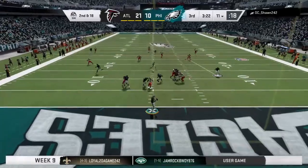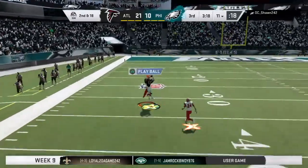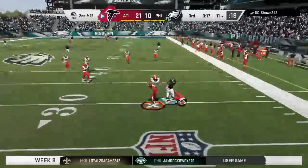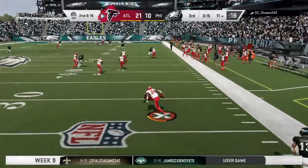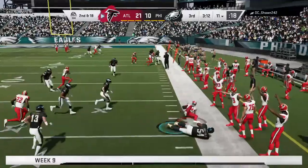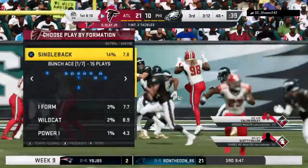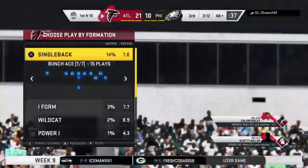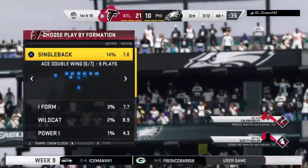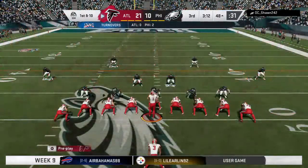Now Mahomes. He's going to loft one deep left side here. But when this ball's tipped and intercepted, Darius Slay with a pick. And that's a nice job defensively to get a piece of the football. He's going to pop it into the air, and then it's the tip drill. And good concentration by him to react to it and pull in the interception.